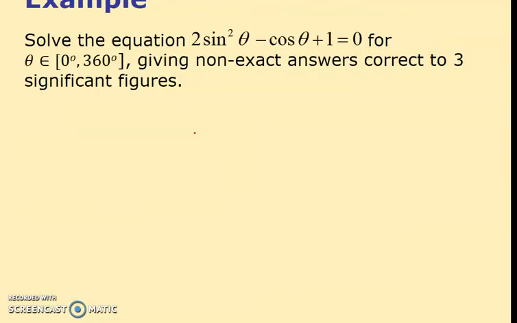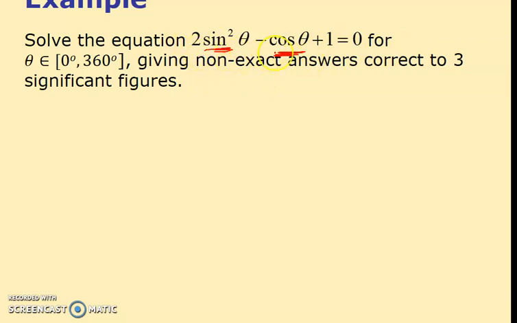So this is our first one. It's in degrees. It says 0 to 360. And our equation says 2 sine squared theta minus cos theta plus 1. So the very first thing you notice is it says sine squared theta here and cos theta here. And it's for this reason that we need to use one of our identities. If it said cos squared, we saw quite a few of those examples the other day where it said cos squared minus cos plus a number, and that we can do. Or if it said sine squared minus or plus so many sines and a number equal 0, that we can do that as well. It's the fact that it says two different things.